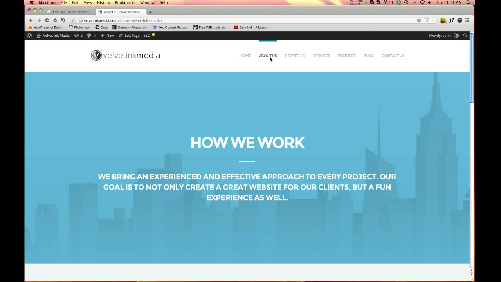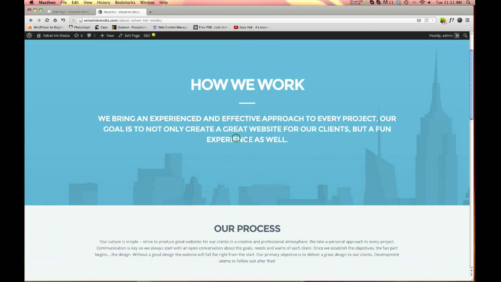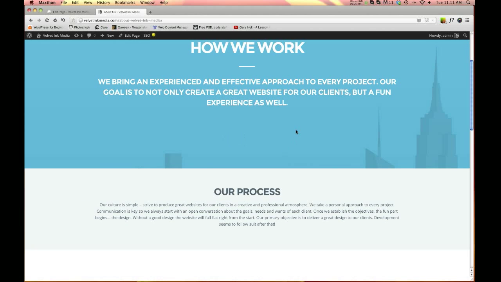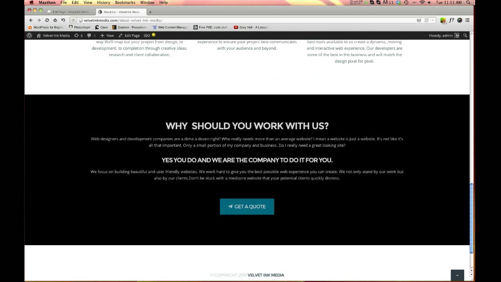And so if you go to this page, you'll see that I have a blue picture background. I got my font set up and spaces, and I got a little dashed line. And if we scroll down a little bit, we'll see another section below that, and then we'll see some more graphics. So that's the idea, is to use these elements to create and build the site.